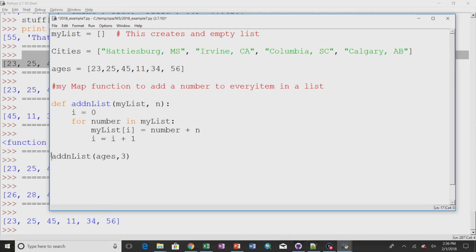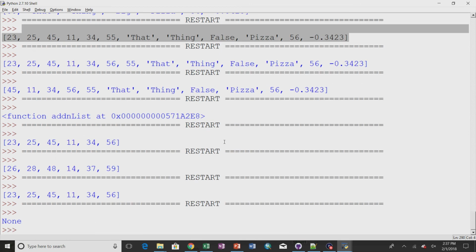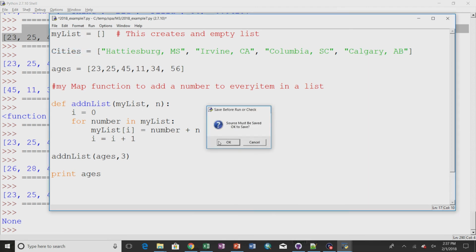Yes, no return. I'm doing something different. Demonstrating something new. Oh, there's no return. I just need to print ages. Okay. This will work. Okay, now look.